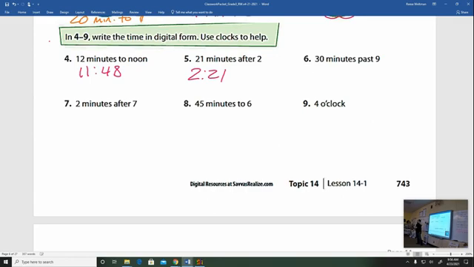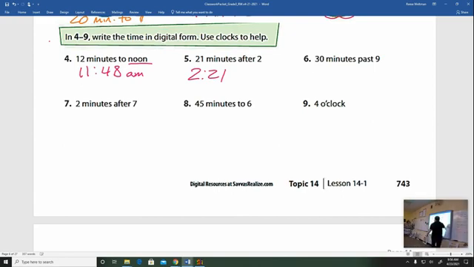Hands up if you got the answer. I heard you say it, but you gotta put your hands up. It's AM. How do we know this one is AM, Andrew? That's right. He's right. Because it said noon. And noon is when we shift from AM to PM, right? So if it said midnight, it would be the other 12 o'clock. It would be AM. Right? Esther. The other way is, if it's after 12, it is PM. That's right. If it's after 12, if it's after noon, it's PM. If it's after 12 AM, midnight, then it's AM.